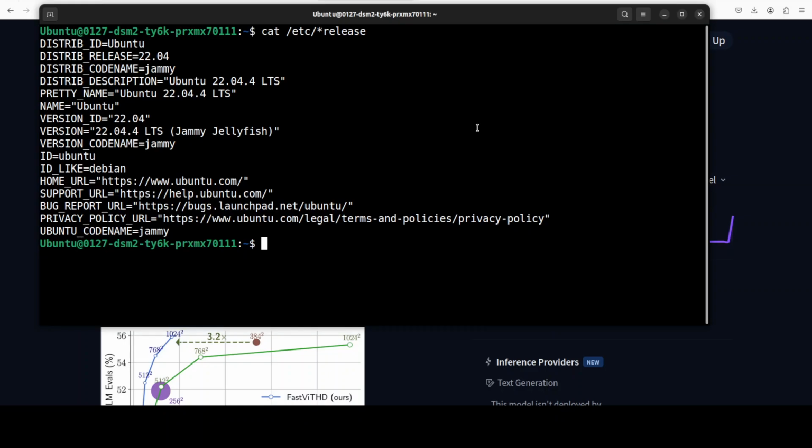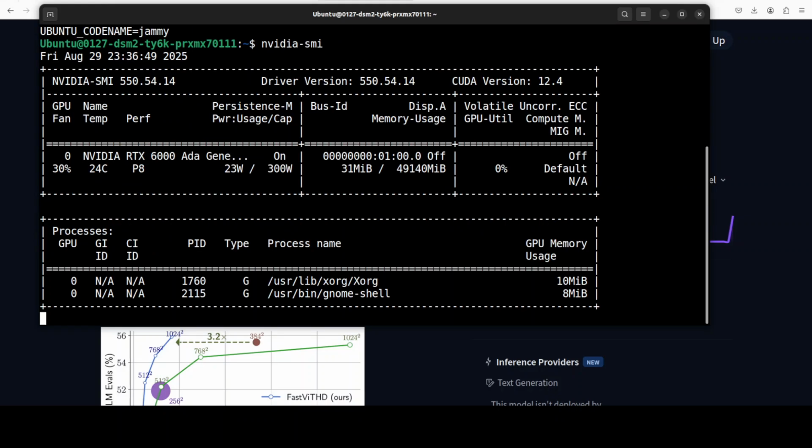I'm going to use this Ubuntu system, and I have one GPU card, NVIDIA A6000 or RTX 6000 with 48 GB of VRAM. Now, for this model, you really don't need a GPU. You can simply run it on CPU given the size. There is also an ONNX version which you can simply run with WebGPU on your mobile. And if you don't know what WebGPU is, how to get it installed, just search my channel. I have done a couple of videos on that too. So what I'm going to do here, I'm just going to create a virtual environment.